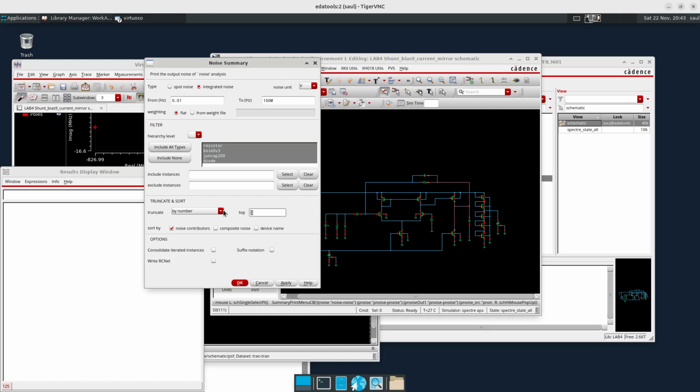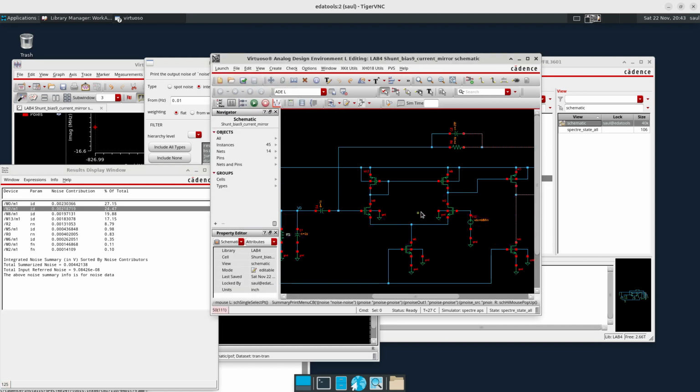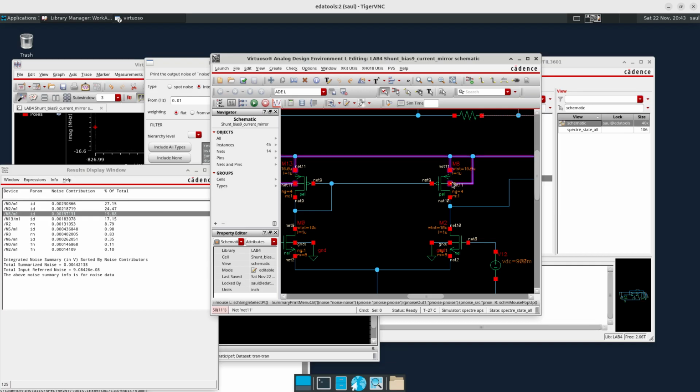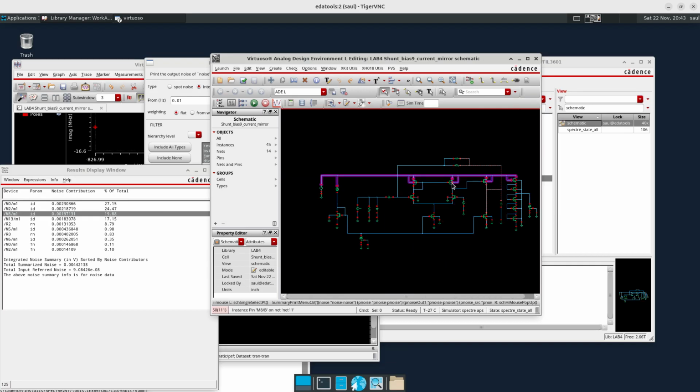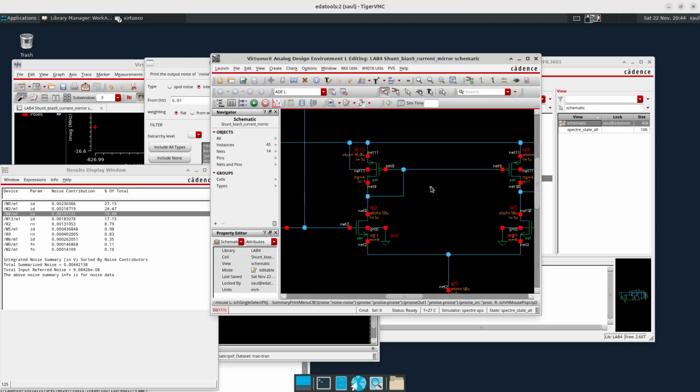And then we see that the main noise contributors are the transistors in the differential pair, as I expected, and the third noise contributor is the current mirror, M13. M13 should be here, the current mirror here.